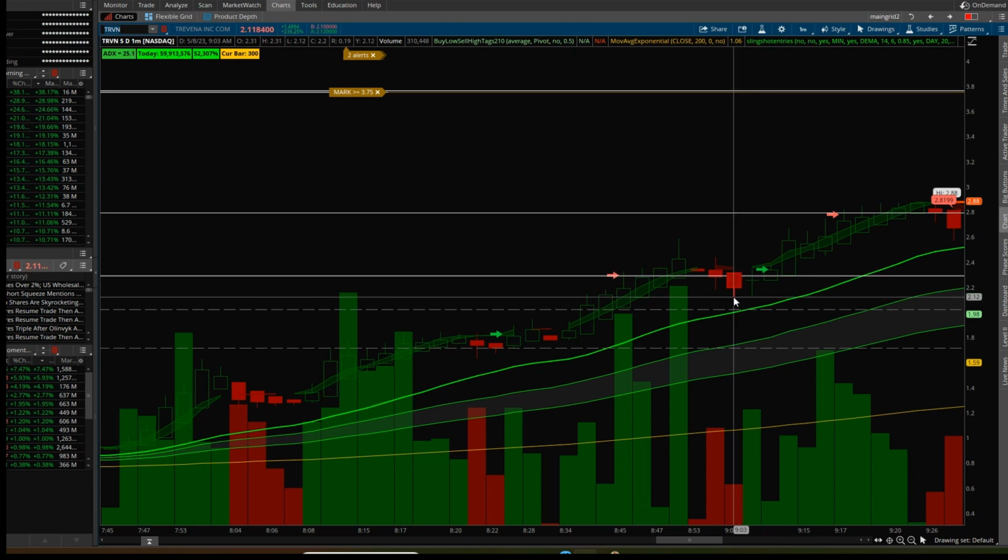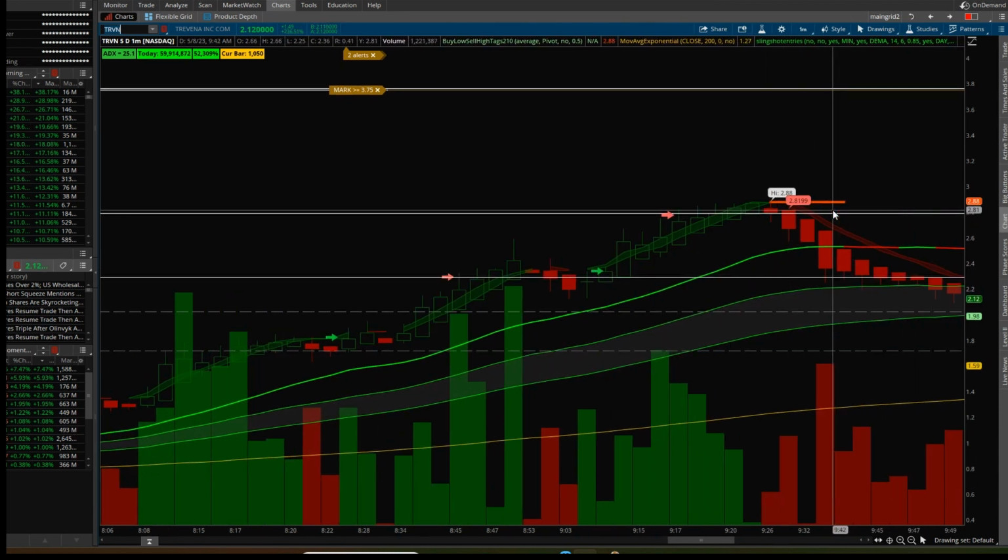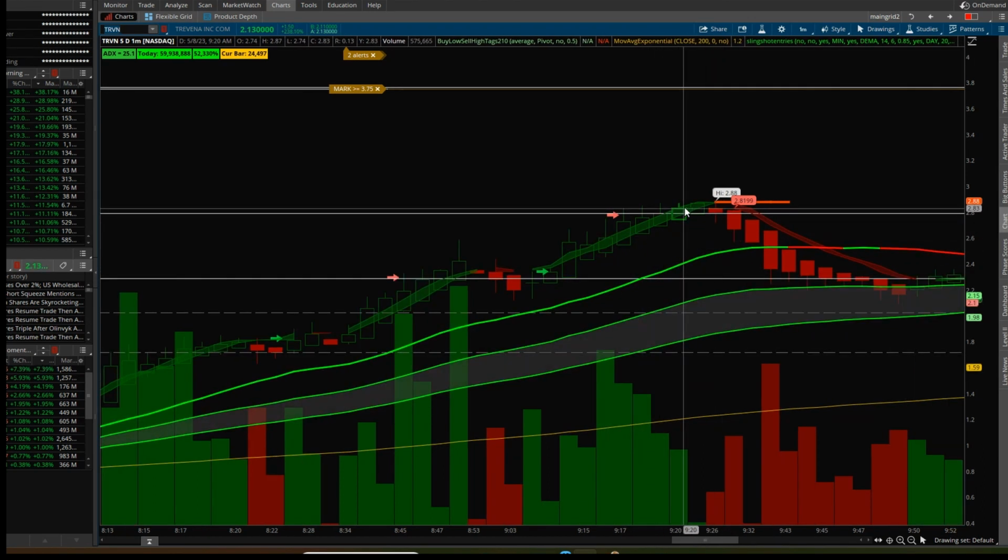This is the stop loss, or you can use the doji tail. I got in here at $2.35. I was just going to take it to the next line at $2.80, and that was a nice 50-cent trade right there, and it traded very nicely to that level.